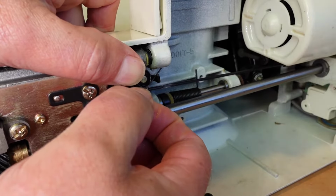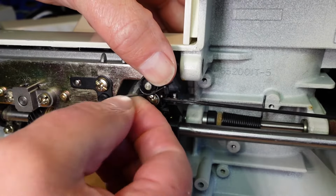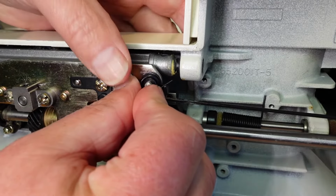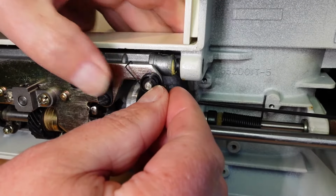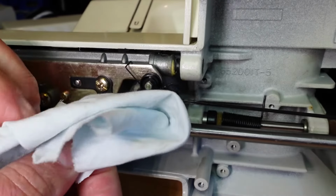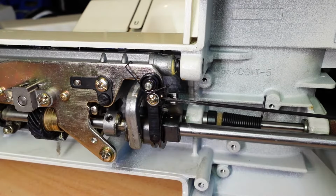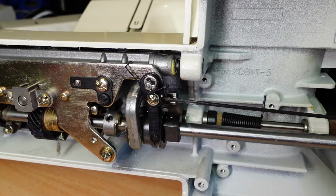Sits on the little retainer there, and then just hook this, just have to be careful, hold that, hook that over the top there, like that, and then you can go ahead and put your washer back on. I'll just give that a bit of a clean up there. You can give it a little bit more oil whilst it's on there. Put that washer back on, put the clip back on.